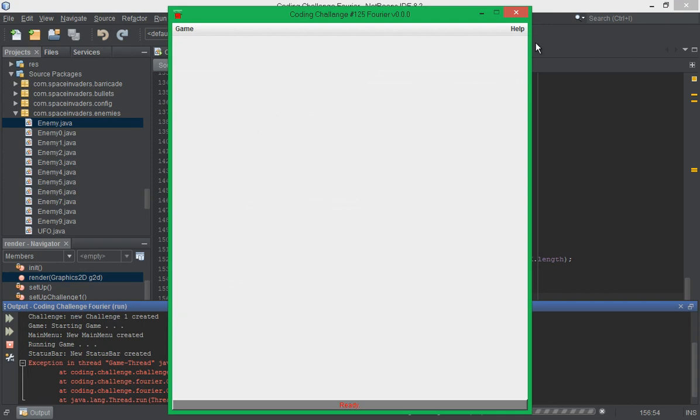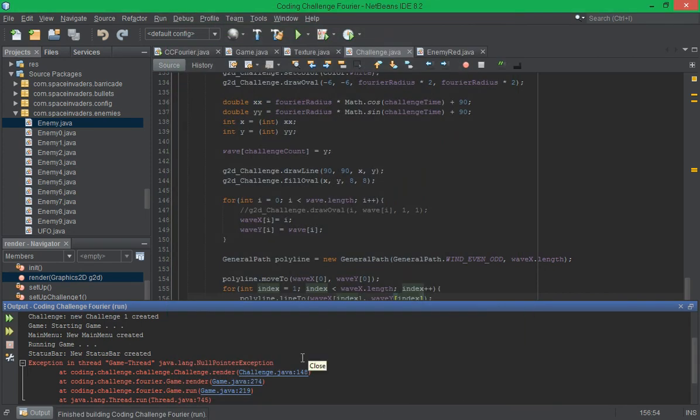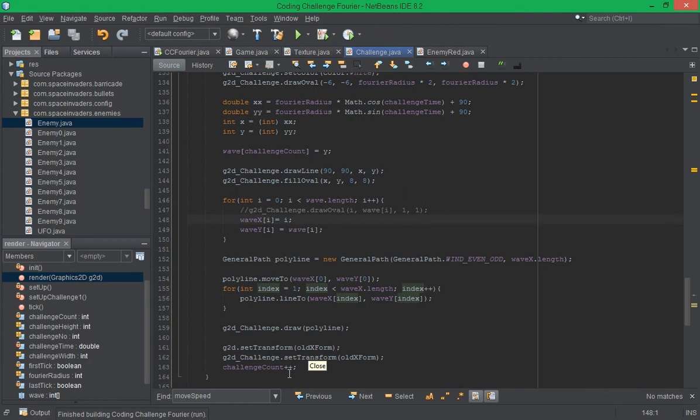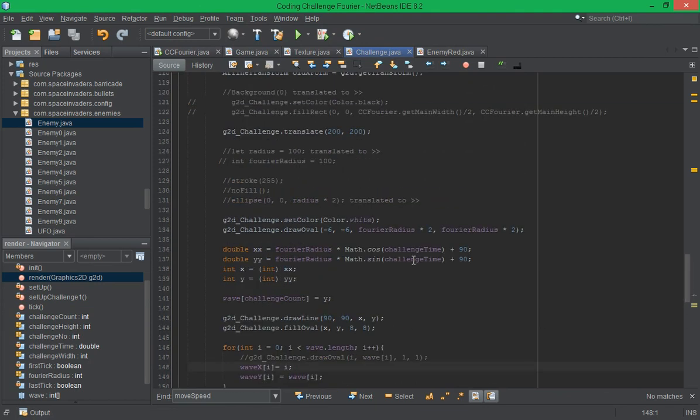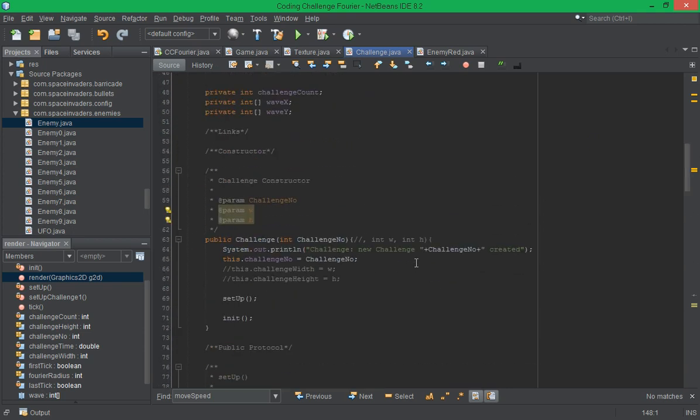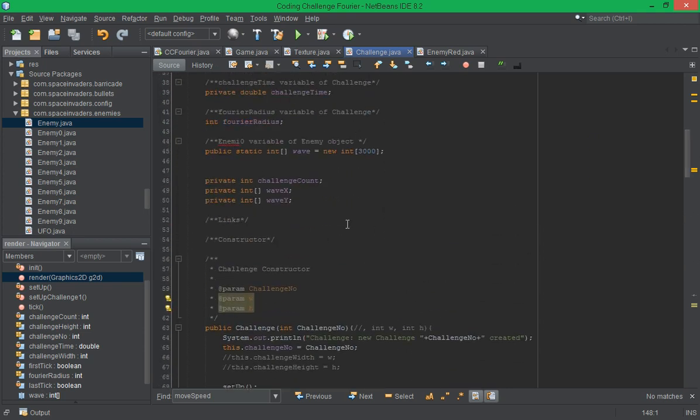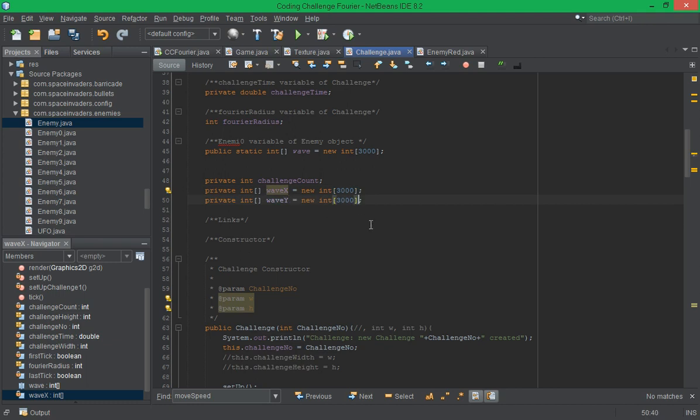What if it didn't crash on me? No pointer exception. Wave X was not initialized with a number of values, and he set his on this video to 250 values, so I don't know, maybe we should be using that, but we definitely need to use the same amount of values as wave. So if we change this, we need to change these too. But yeah, that was our only problem there.